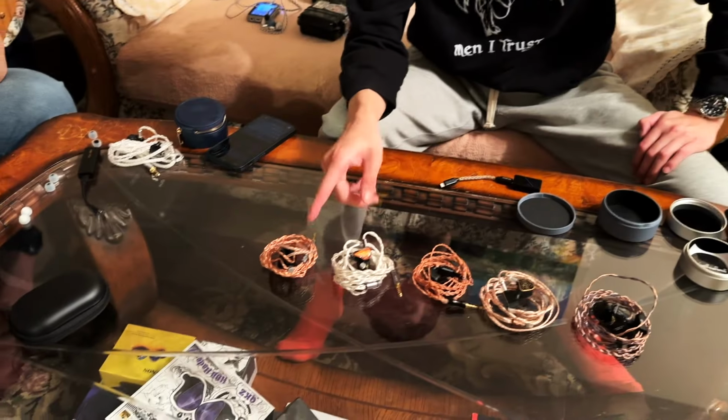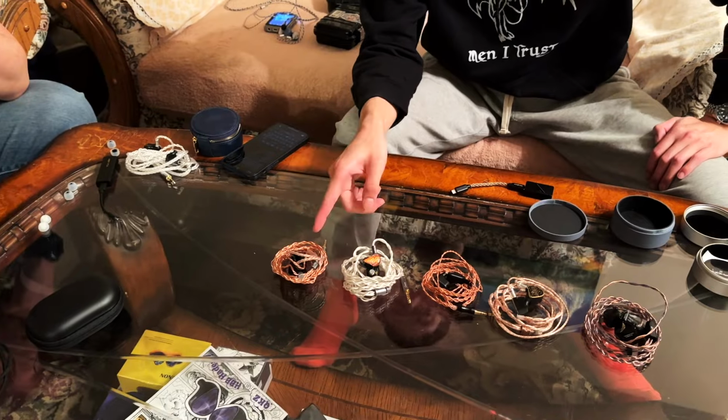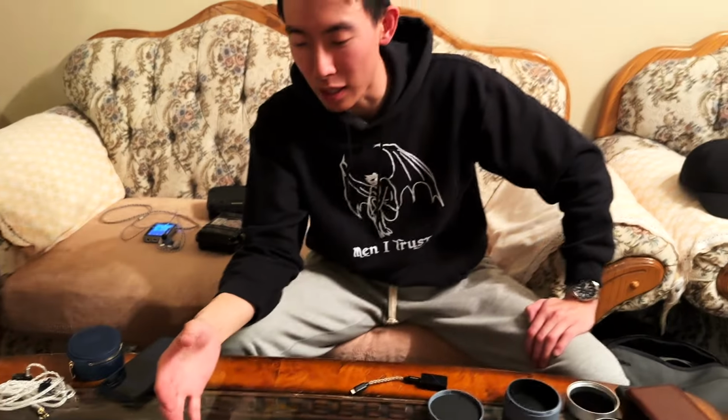And I think that has to do with the fact that it's not emphasizing any of the regions over another. I don't get a sense of, oh, this is a treble pair, this is a bassy pair. It just does everything really well. And then the Lokis, I have number five here. Yeah. These ones, I didn't get a ton of excitement out of, I'd say. Yeah. I appreciate these more from a technical point of view. Super, super clean. Yeah. And the fact that it's tilted more towards the cold side, a little bit more treble prevalent.